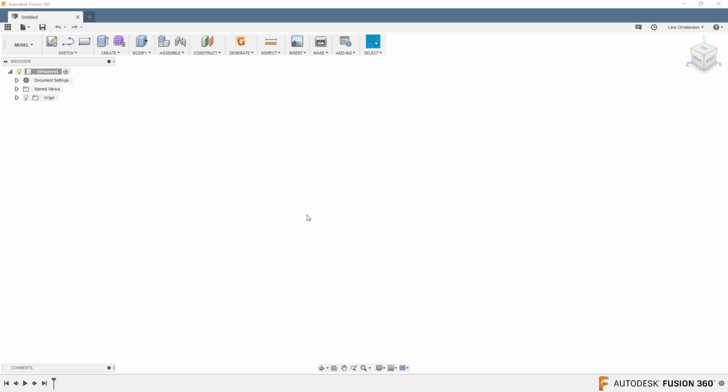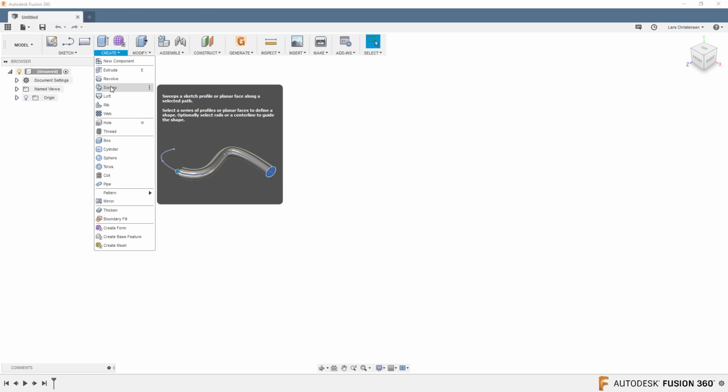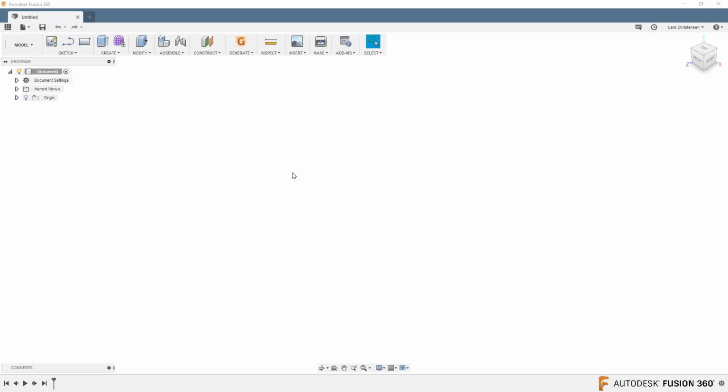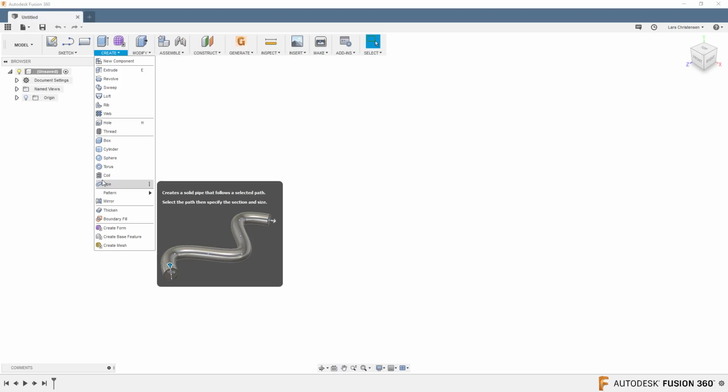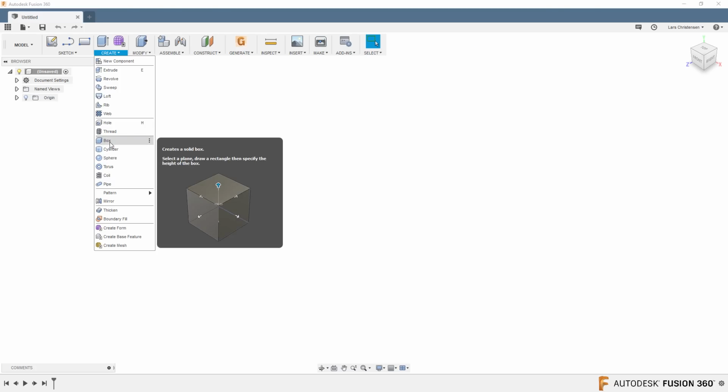If you are experienced with Fusion, you might be thinking, all right, I got this. It is probably going to be something like a helix, and maybe we want to use the sweep command. But you know me. I like to be somewhat lazy when it comes to CAD and CAM, and I don't think that I utilize these tools under the Create button quite enough when we are doing live streams.